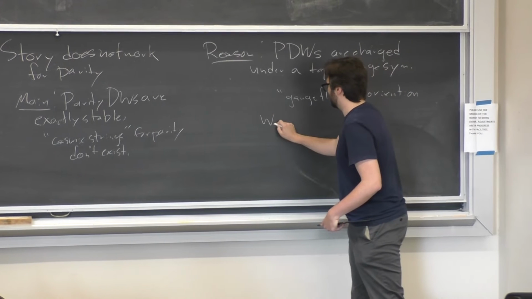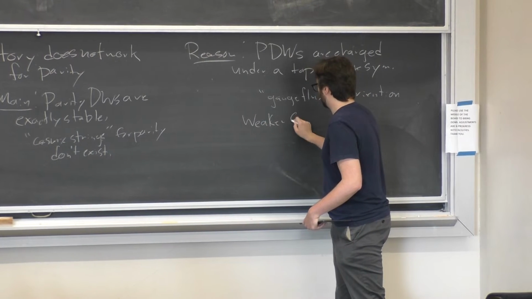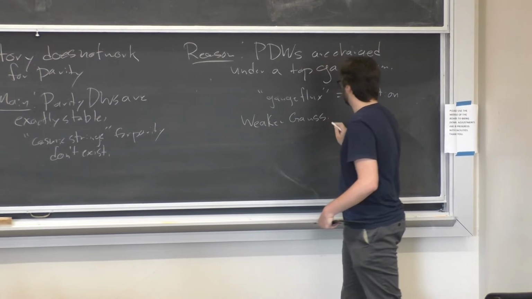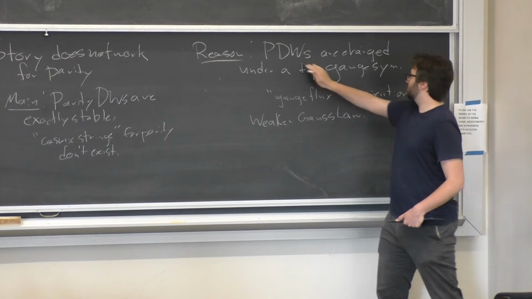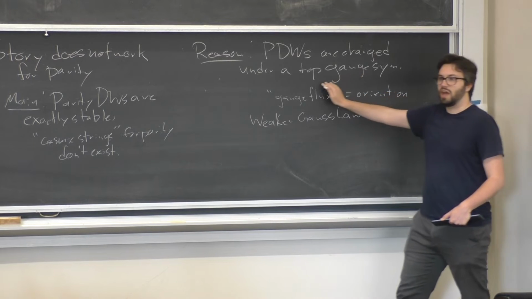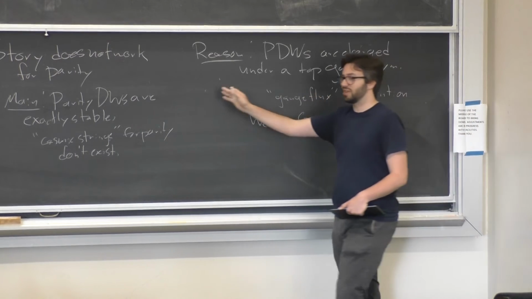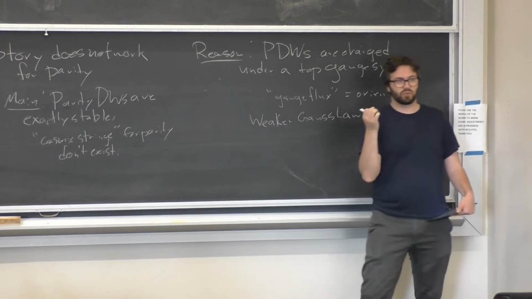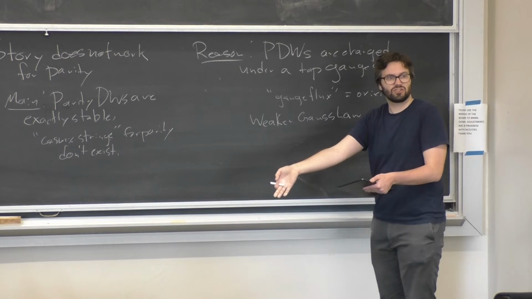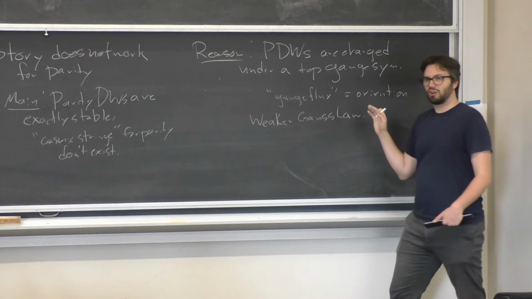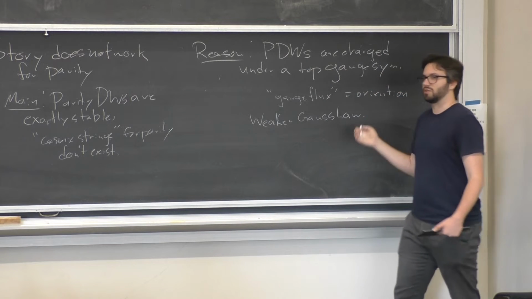And this gauge charge has some unusual properties. In particular, it satisfies a weaker Gauss law. But I'm going to try to argue that these parity domain walls carry a topological gauge charge, and because they carry a topological gauge charge, they can never decay. Any object which carries gauge charge, if it decays, decays to something that also has that gauge charge, and anything with this gauge charge would be a parity domain wall. So they're exactly stable.